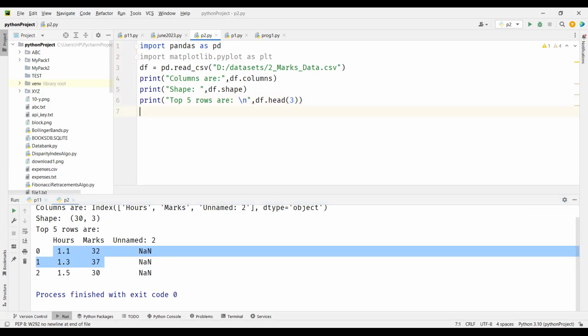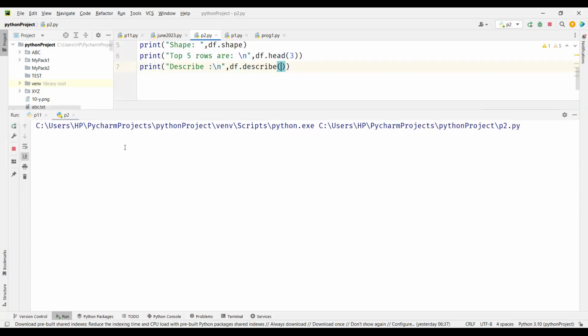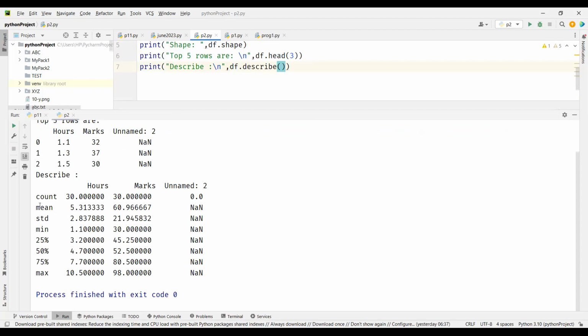We also have something called describe, which gives descriptive statistics. If you want to see it, you say df dot describe. Now run it and see what it gives you.